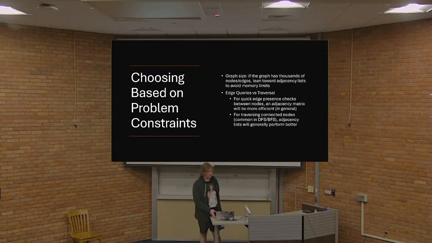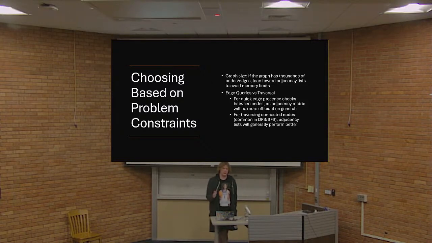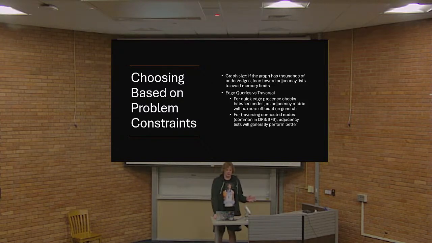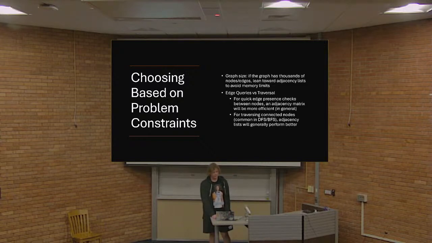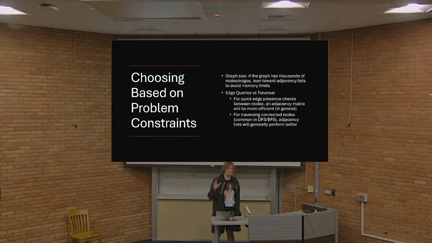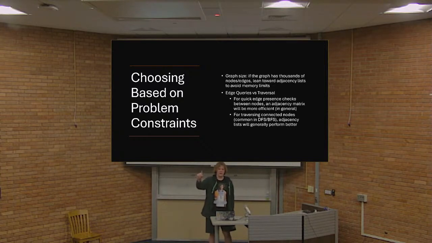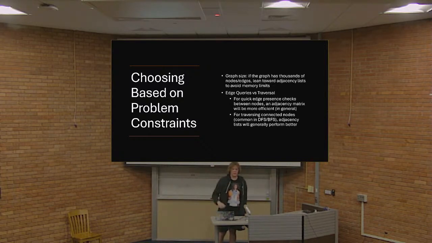Depending on the actual problem you're given, you'll want to choose either the matrix or the list. When you have a large amount of nodes, you don't want to have to allocate a 2D matrix where each dimension is how many nodes you have. If I have 1,000 nodes, that's 1,000 times 1,000, which is a million spaces to allocate. But if I need to make a quick edge check between two nodes, it's always going to be faster to do it in an adjacency matrix because it's just constant lookup. I just look if there's a value at the block that I'm looking at.